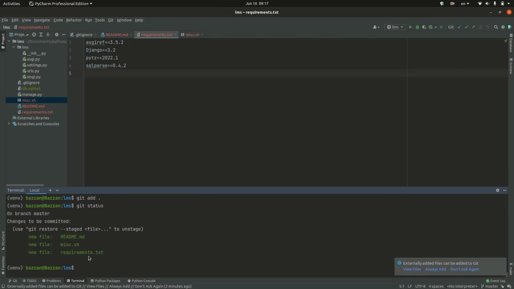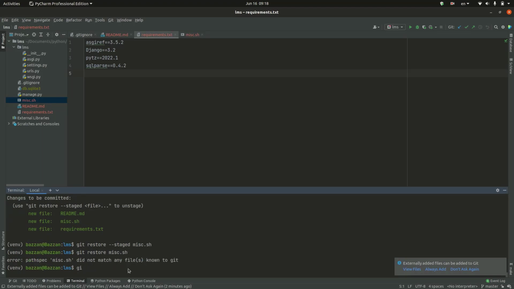That's why sometimes it's better to just list files one by one rather than doing git add on the whole thing. Since we don't want this one to be added, we can remove it from being added by doing something like this. You don't need to worry about that, but that's how to stop it from being added.